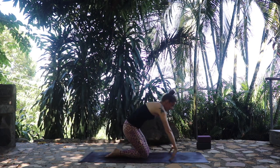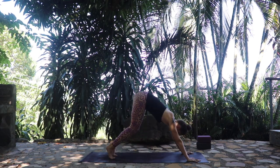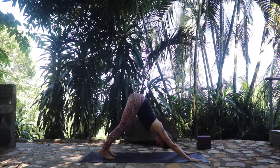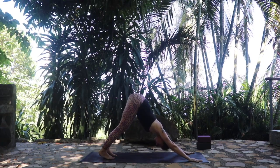Good. Slowly draw through to tabletop. And let's reconnect in downward facing dog. Send your hips up high. Both hands push the front of the mat away.